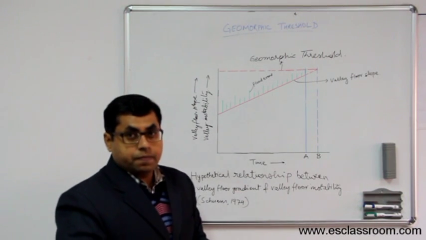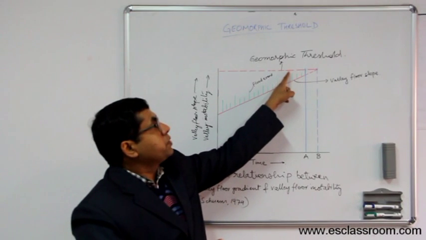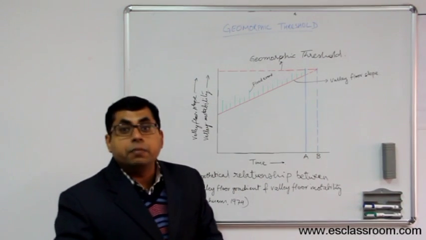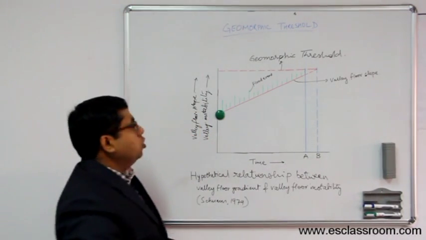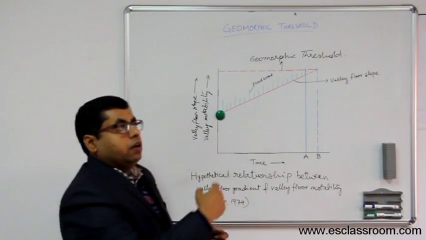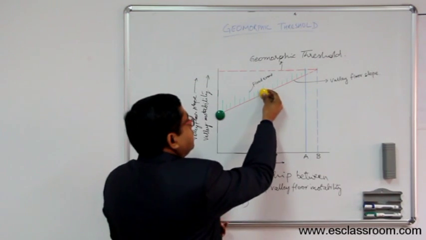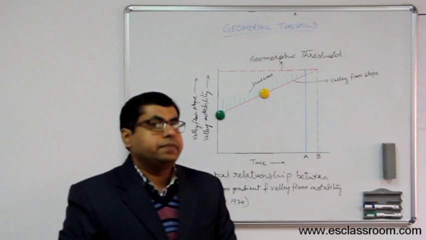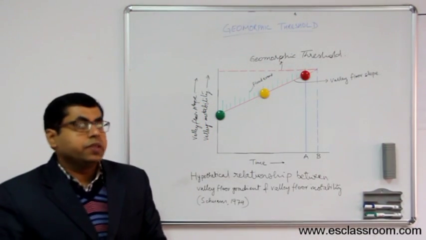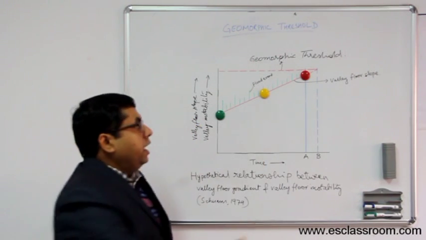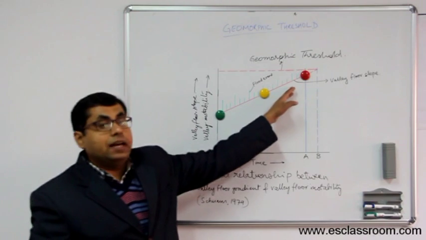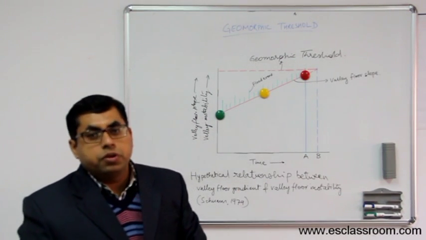Now, these are the external forces. This line represents the geomorphic threshold above which this valley will succumb to either the erosion or the movement of sediments in it. The valley is having low slope or low gradient. It is more stable. So, any big event is not really making any changes in it. When it is at this gradient, it is still relatively stable. But when it moves to this point, then what happens? It is very close to the threshold. Any small or any flood event will have capability to make the valley unstable. It may start incising, it may start transporting sediment from there.